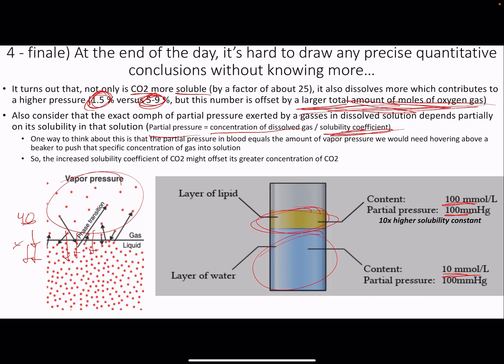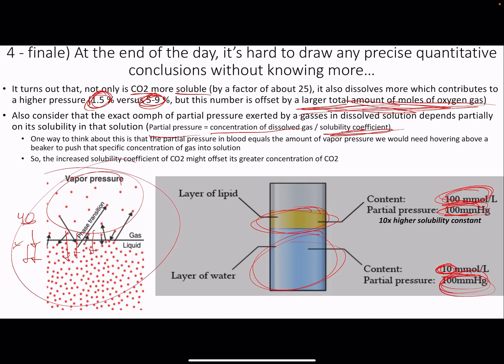We can see that here with an example. You can imagine something that's 10 times higher solubility in a lipid than in a water. So it's really easily dissolved in a lipid. So we have a lot of it. The contents is 100 and the pressure is 100. On the other hand, for water where it's not very soluble, maybe we have way less. We only have 10 units of this particular mystery compound X. And yet the pressure is the same.